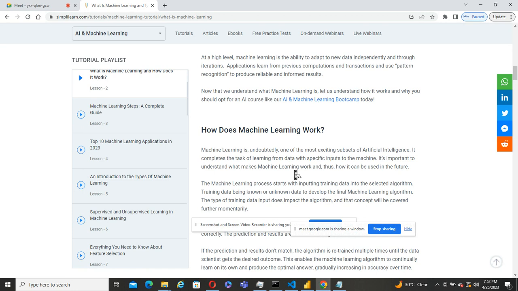So let's say most users will say hello or hi. I'm having a challenge when logging in, or I'm having a challenge in signing up. These are most common challenges. Then we actually feed our model with these questions and feed them with answers. So if you realize, those of you who have been chatting with chatbots, we have chatbots there.